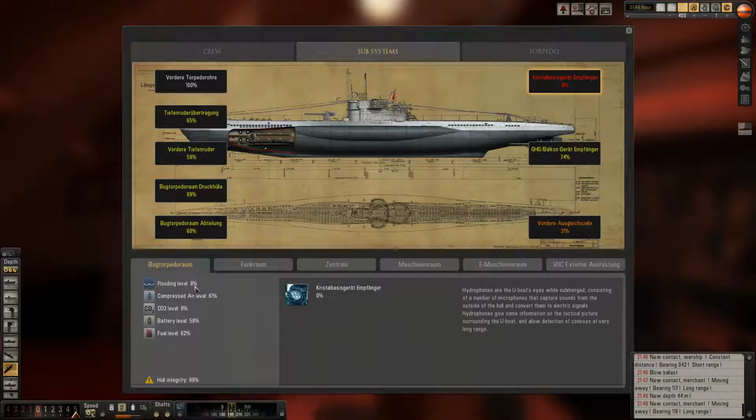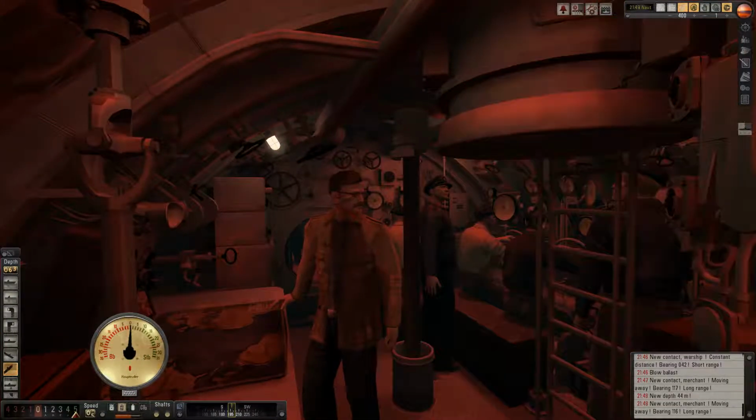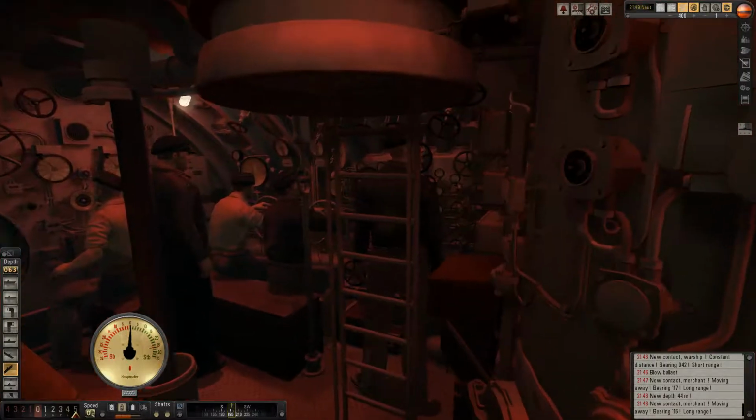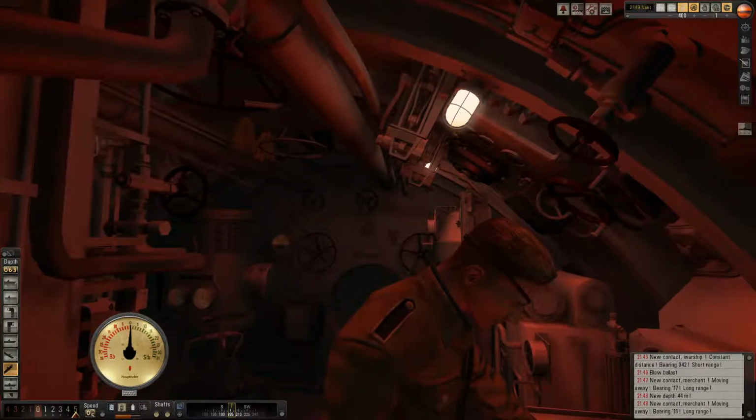Somebody still knows roughly where we are. Yep, flooding's going down. We're beating this depth, which is good, so we should be fine, at least for the moment, unless more depth charges come in and hit us.